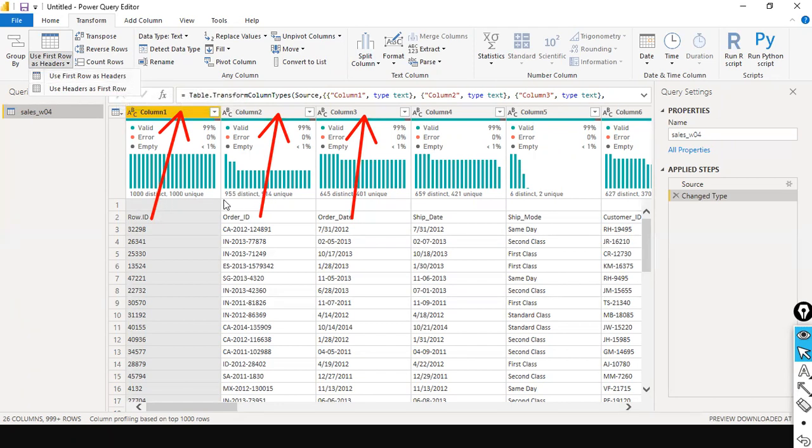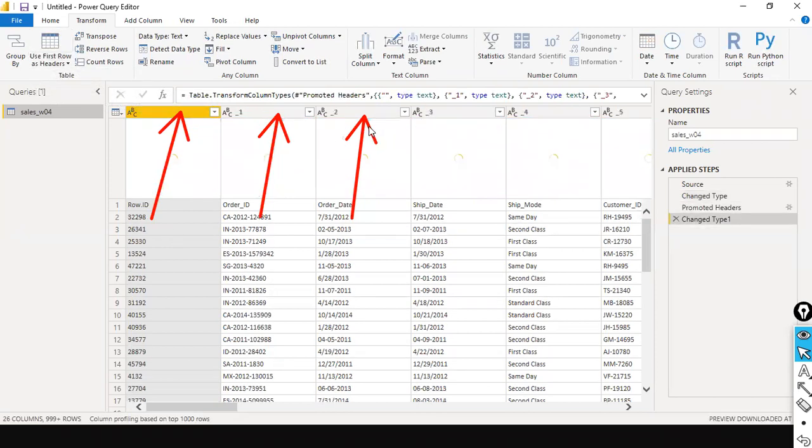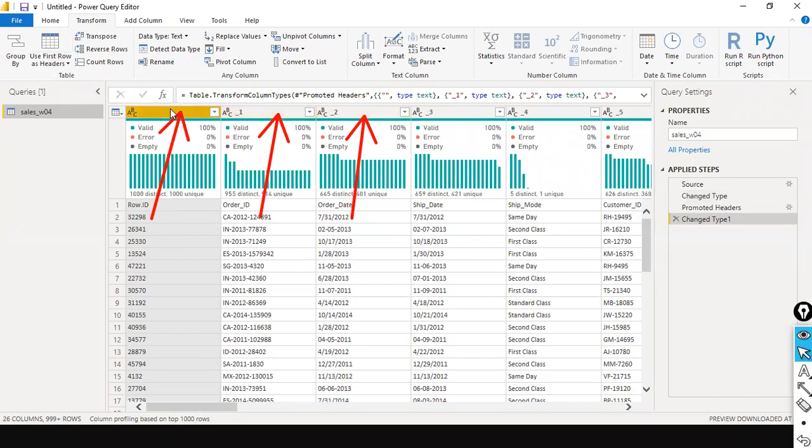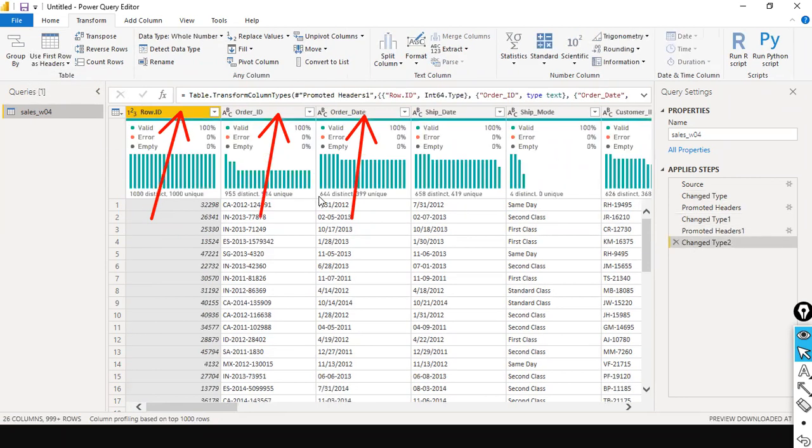So look here, now I'm going to click on this one. Let's see what happens. All the Column1 got changed as ABC, AC1, but still it is not meaningful. I'm going to select this one, Use First Row as Headers. Okay, I just click on this one. Now this row got promoted as columns successfully. Okay, this is Row ID, Order Date. It is that simple. Okay, we don't have to write any program.